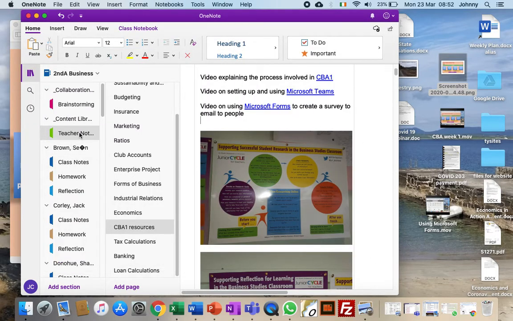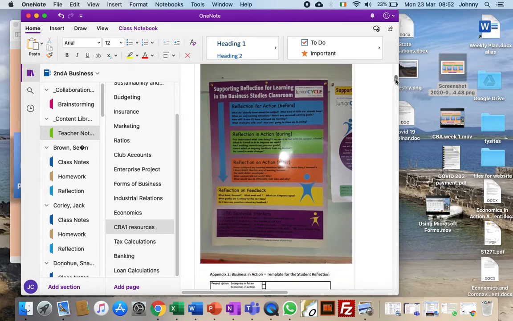First of all, in OneNote, I have a photograph of the poster that was in my classroom that talks about research, and you can zoom in on that. Download that onto your computer and zoom in so you'll see more elements of it. In terms of reflection, what did I know before I started doing this work about the product? We're reflecting on what happened during the process, reflecting on action, so what will happen after. And then we might reflect on what I have learned from having done the whole process.